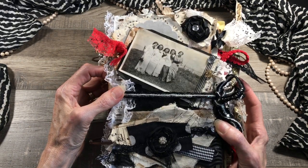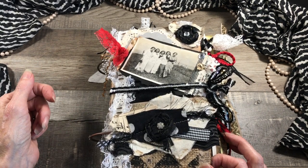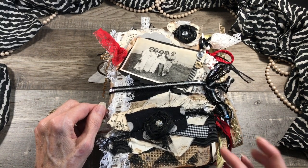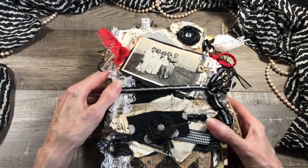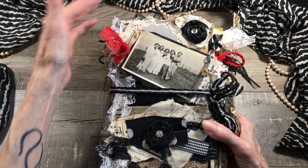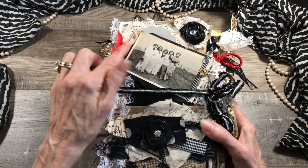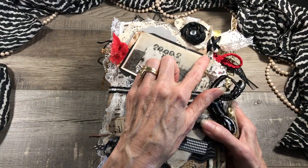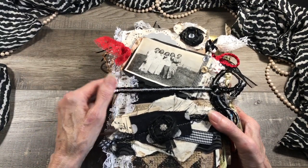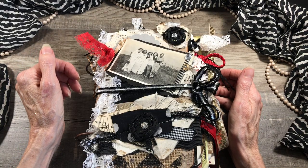These are some of my friend's relatives — they're on the beach looking lovely. This is constructed from a hardback book that I removed the spine from, so I just used the front and the back cover. I mod podged some vintage scrapbook paper onto both covers and I like to start from the ground up with my layering, so I started with two doilies and some white lace along the side. The theme throughout is going to be red, black, and white — I just think that's a really timeless combination.